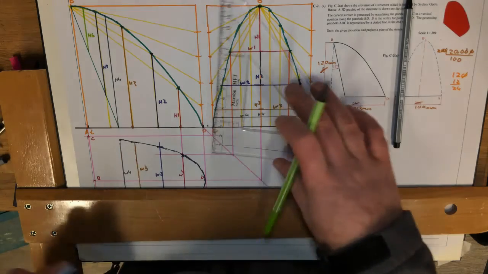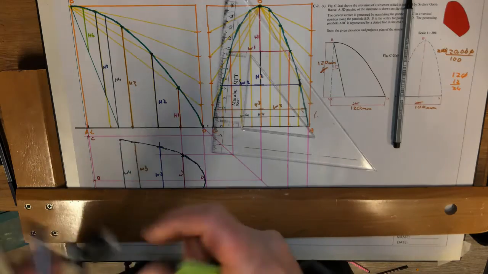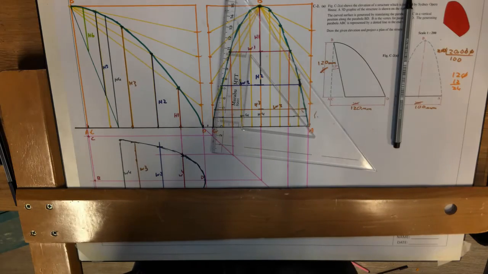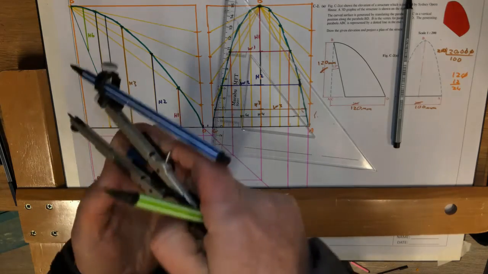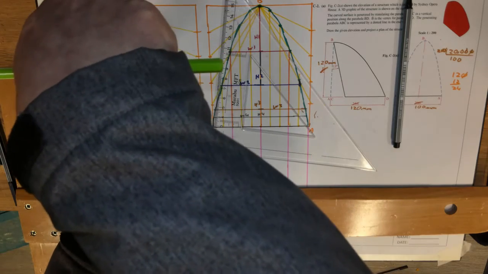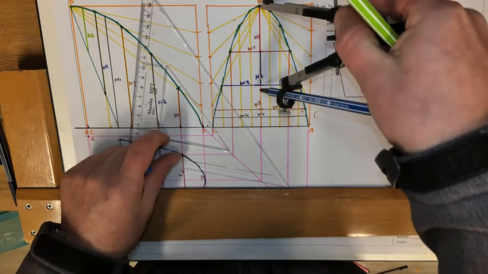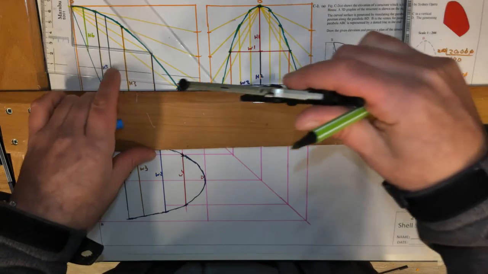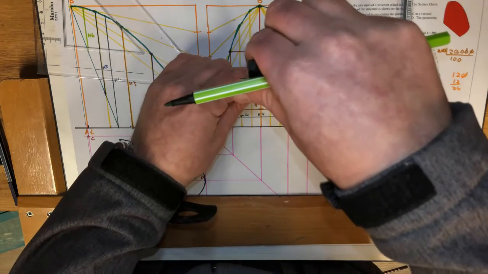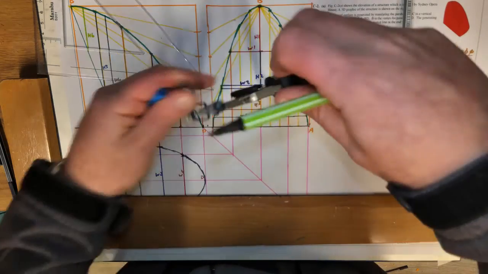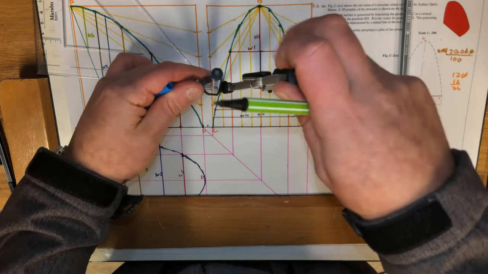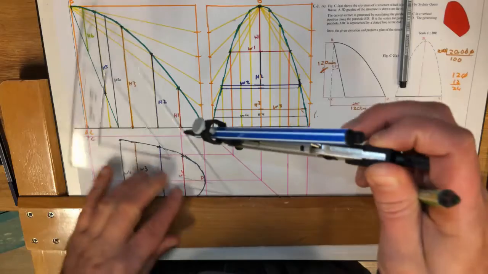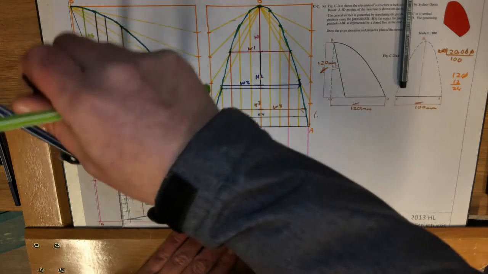There's H6. So what I'm going to do is just transfer them. We'll start with the H5, I suppose, would make the most sense. And if you're taking this distance, make sure you're taking from here, not down to the ground, down to that dark green line, down to where the 15-degree line cuts it. So slightly, in my case, slightly below the H2. It doesn't matter where you pick it. It depends whether you pick that line or not. As long as you transfer that size. So that's a blue line under the purple line in case it's not exactly obvious.